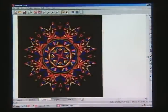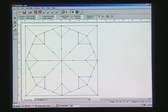Well, this is the design that I worked with, and it just kept building and building from the basic kaleidoscope shapes that I was drawing. So if you want to draw a kaleidoscope... And this is a software that you can install on your computer to do this. Right, and you have the ability to control the lines. So let's say you wanted to make this spin. You just draw lines and play connect the dots. And you end up with a completely different pattern.